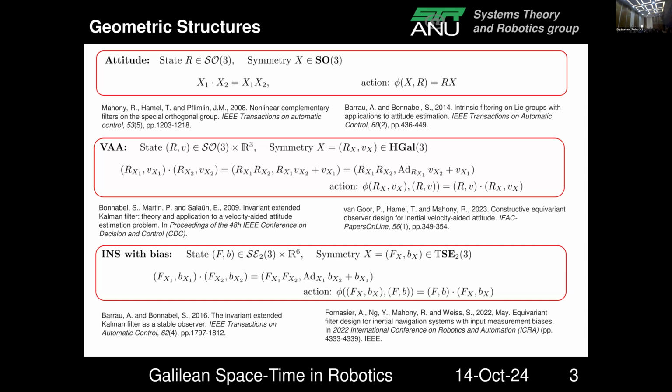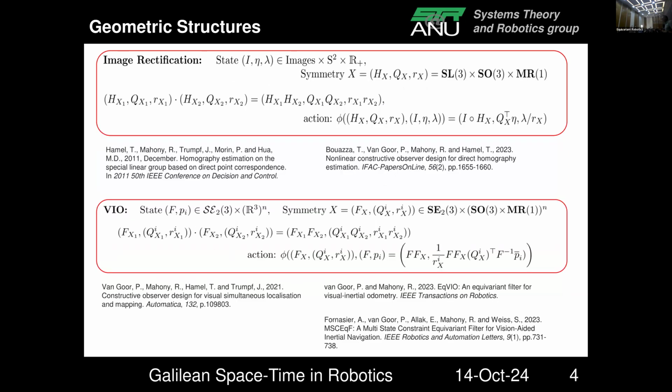And that really led down to these inertial navigation systems. And that was Bonnabel and Barrau, in fact, who really did a lot of the good work in that area. And that's really the extended pose group. This SE_2(3) was the symmetry that made everything come together and work for that. And my own contribution in that was with Stefan Weiss and his students here, Alessandro Fornasier, where we actually looked at the tangent bundle of that as a way to model bias in the same problem, and that actually improves the performance a little bit.